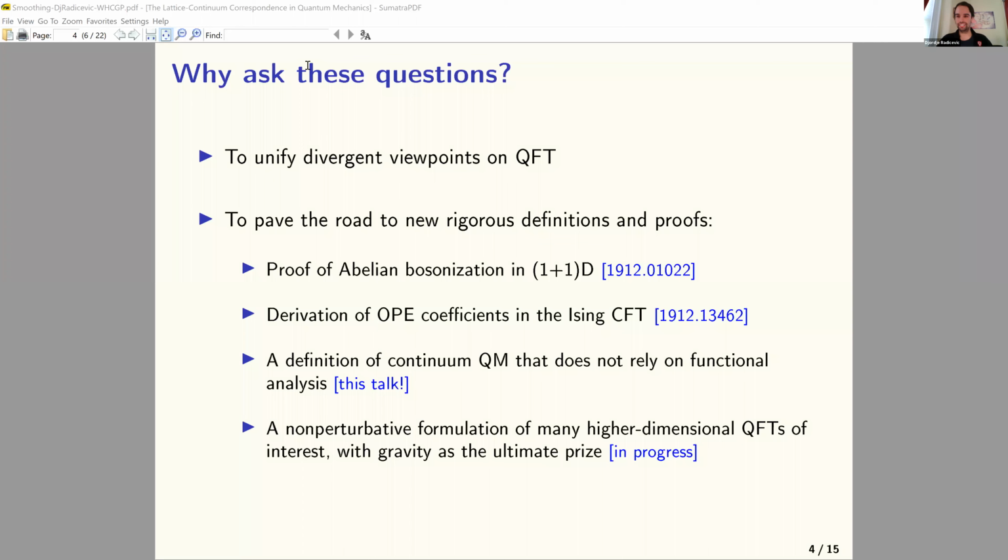And then, of course, there's the fact that this will also pave the way towards understanding how other continuum theories can be given lattice representations. Because we definitely have continuum theories for which we have no idea how to laticize them, how to give them any kind of non-perturbative completion. Gravity is perhaps the ultimate example. There are, of course, individual counterexamples, but in general, Einstein gravity is a good example of a theory for which we do not have a good lattice completion, especially in a canonical formalism. So this is the goal.